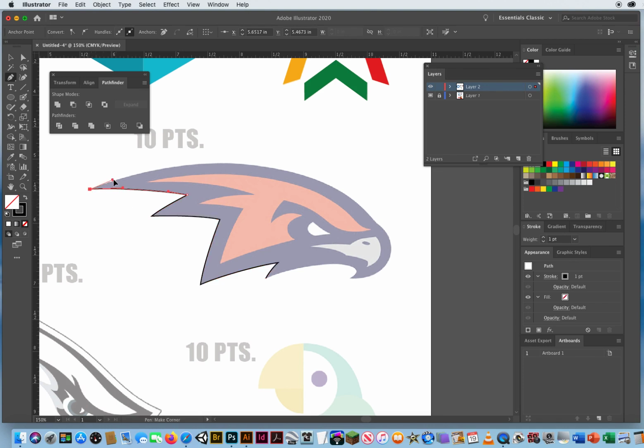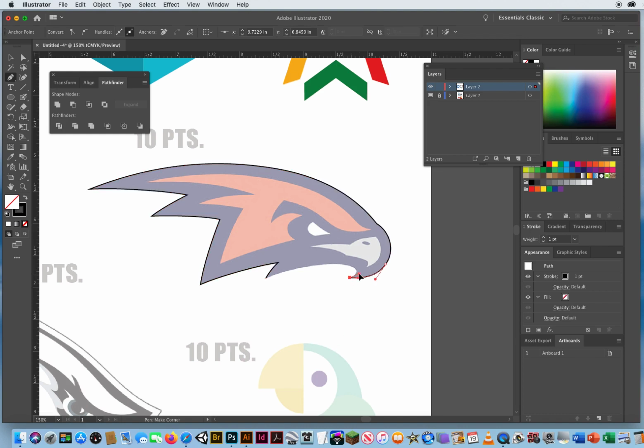Option key to start from a corner, long line for a long curve, about halfway across right here. I'll click and drag a second point, and right here I'll click and drag a third point. There we go, pretty smooth. Okay, option key for a corner. We'll go out, shorter line because I'm only going halfway around this shorter curve. Second point for a curve, and a third point for a curve.